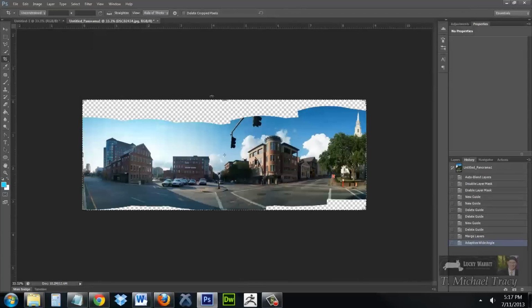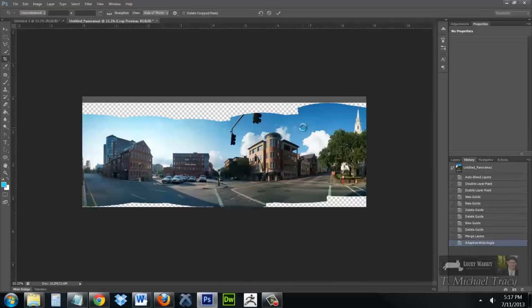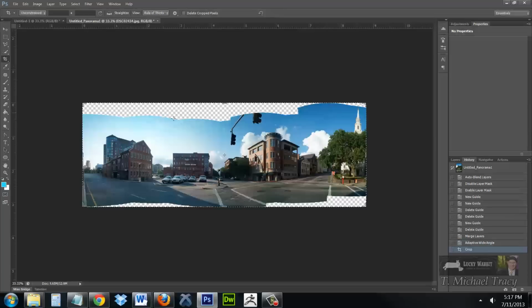So in this situation, what I can do is I'm going to bring this down. I'm going to just crop out all of those blank pixels. I don't need those. And what I want to do is not crop the information that I have. I want to fill in the blank spots. And to do that, I am going to use my lasso tool to select these blank areas, and this is a large blank area. And when I have that selected, I'm going to use Content-Aware Fill to fill that in.